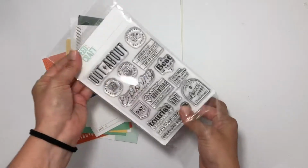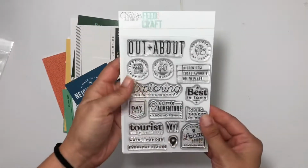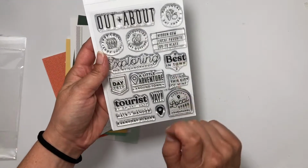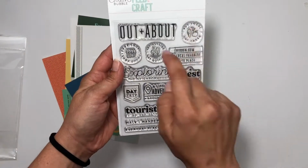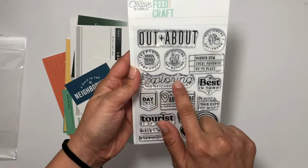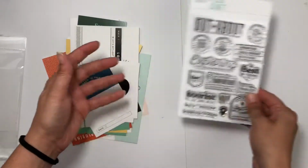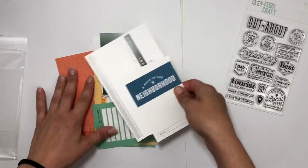Take it out and show you. Look at those phrases. I just love those. Everyday local adventures, best in town, buy local, out and about, exploring the neighborhood, a little adventure around town. So awesome. And this kit is so fun.